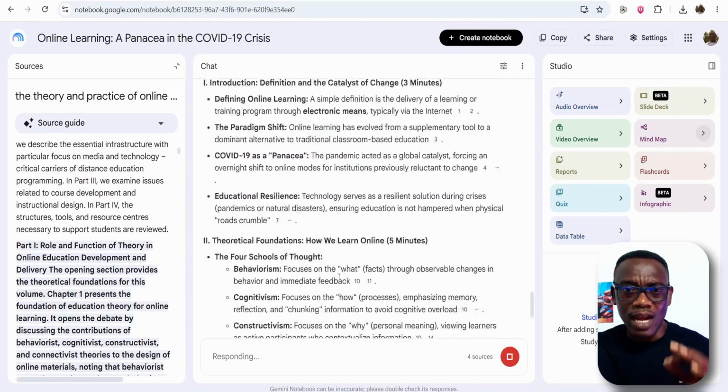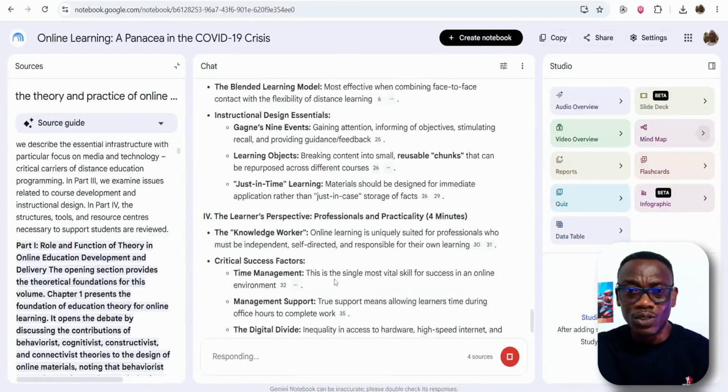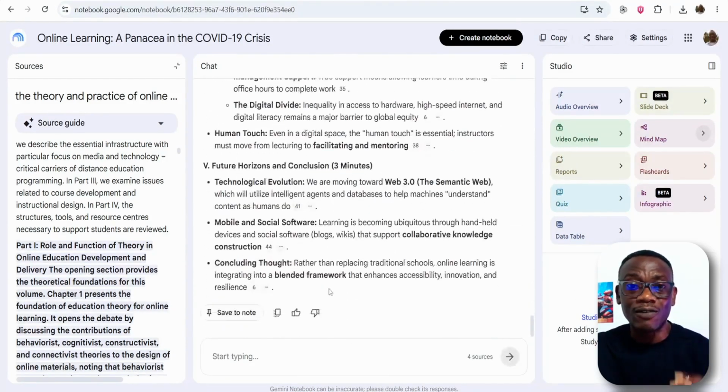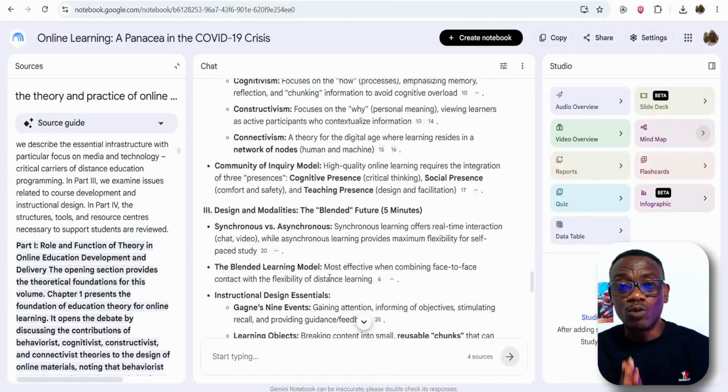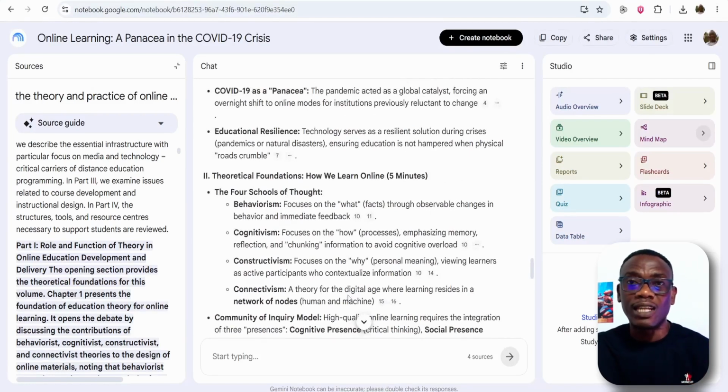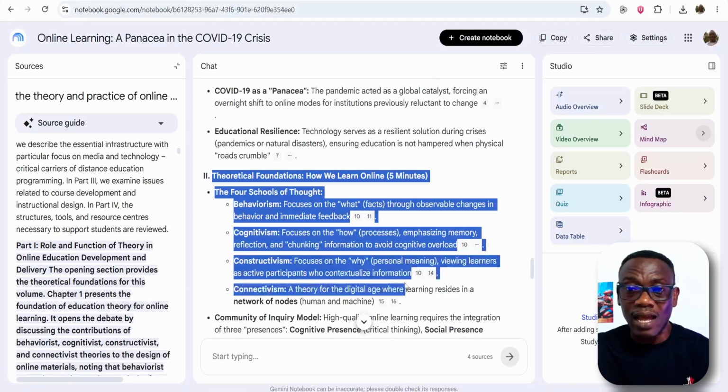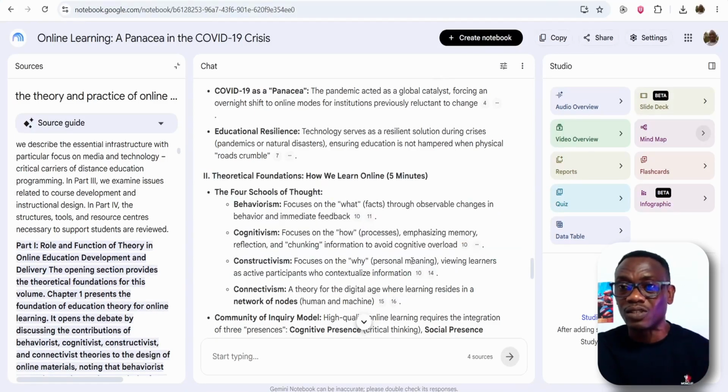Can you see? You can now create your presentation using this outline generated for us by Gemini Notebook. Because the mistake so many people make is to give AI a topic and ask it to create a presentation deck. It is going to make some mistakes. But if you use something like this Gemini Notebook, now that it already has some outline, it will present it based on this outline.